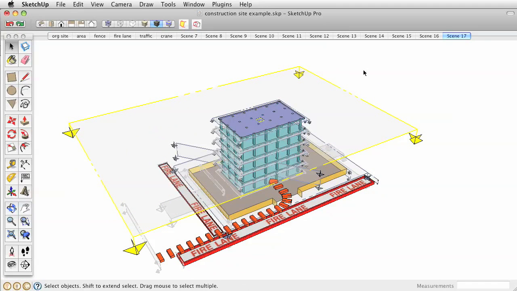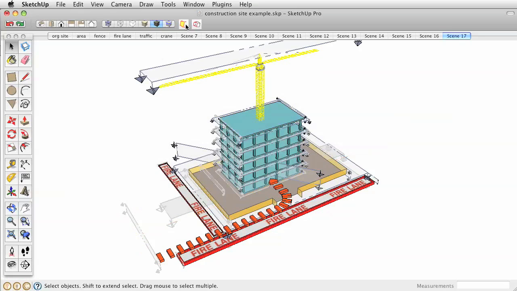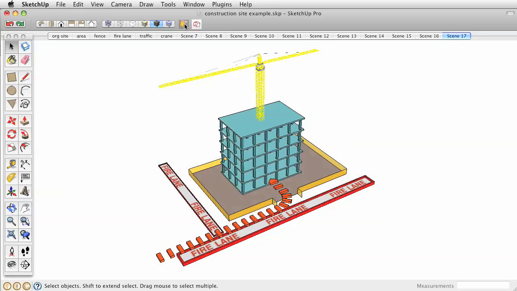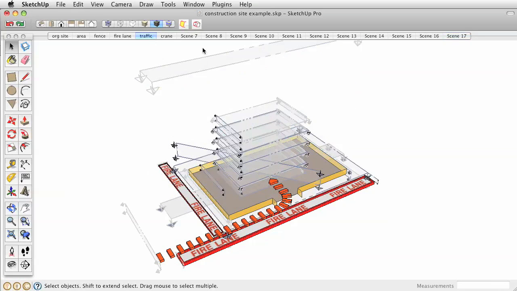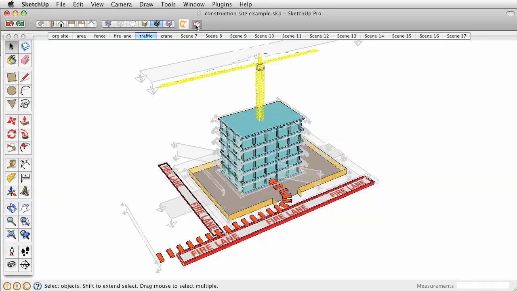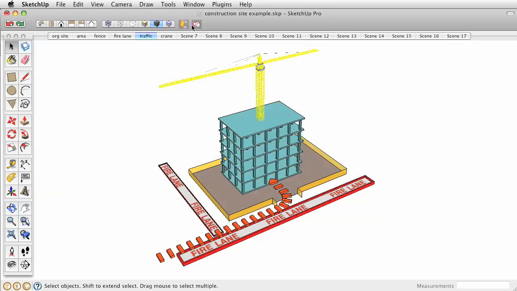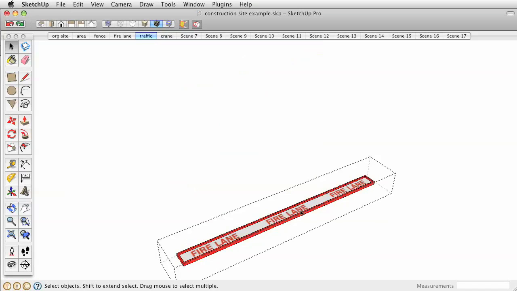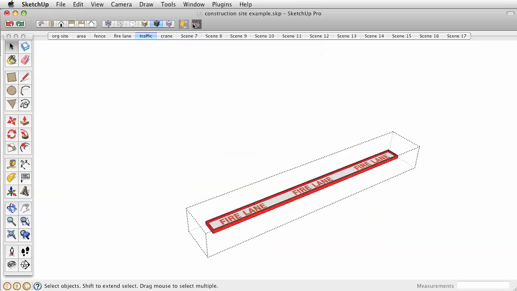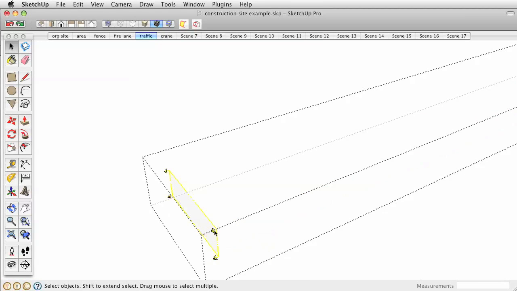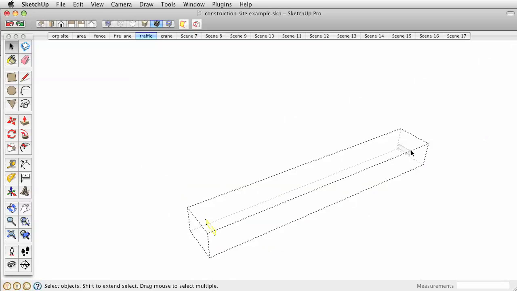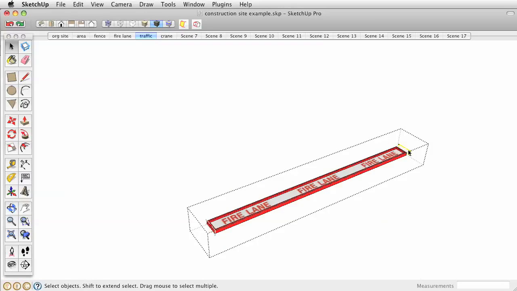Now there's a trick to this in that you can hide the active planes as well as deactivate them. So if I'm at the traffic one, you can deactivate all of them to see your model. The trick is when you're in those specific groups, you want to create a scene that goes from a section cut here that's active to a section cut here that's active.